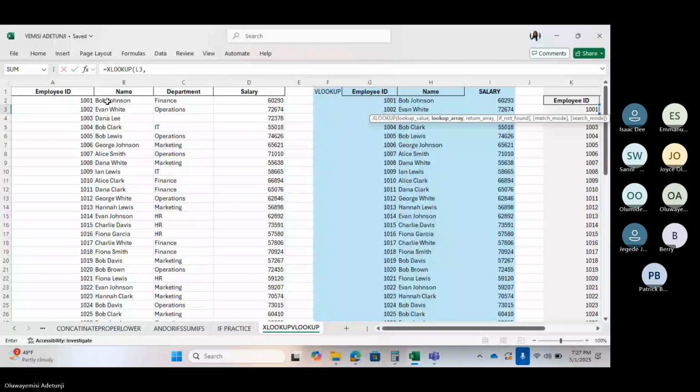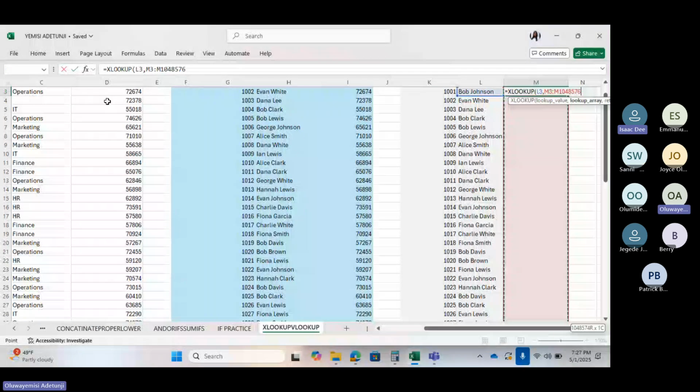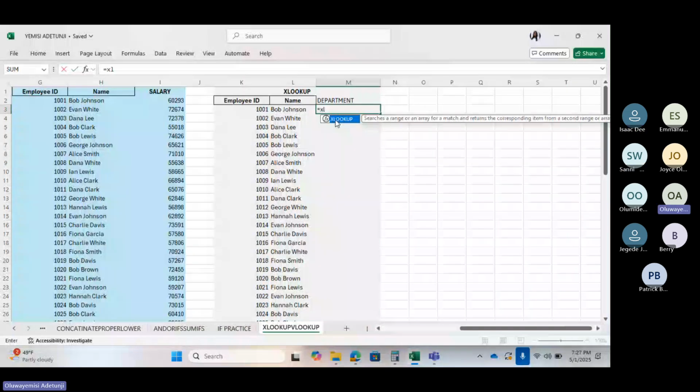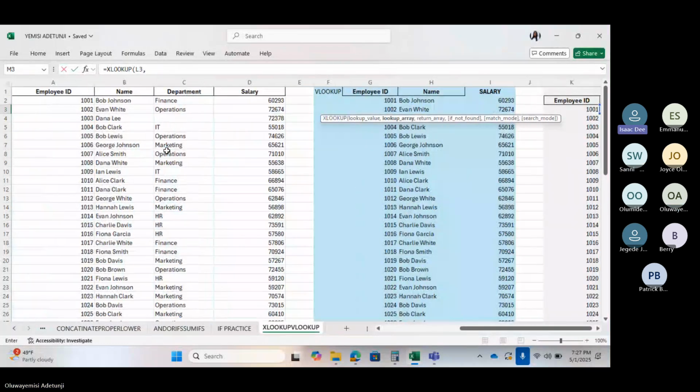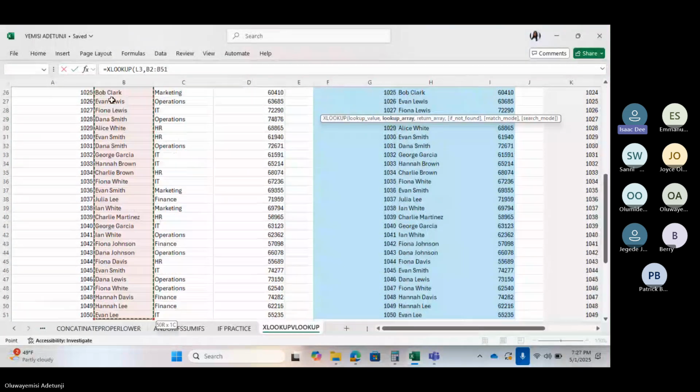Select the first name. No, not from M3, it's from the actual table. The selection cleared, that's why I'm doing it again. Once you click on any place that is mistaken, it will just clear. Okay, I've done it. So B2 to the last name, shift, control, down to select the array. Then lock it.